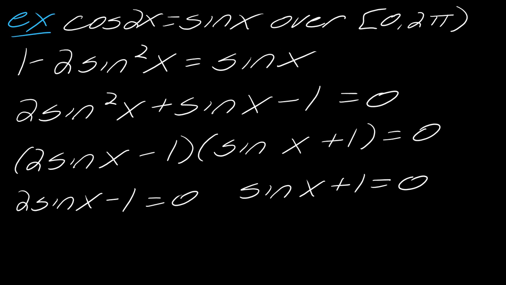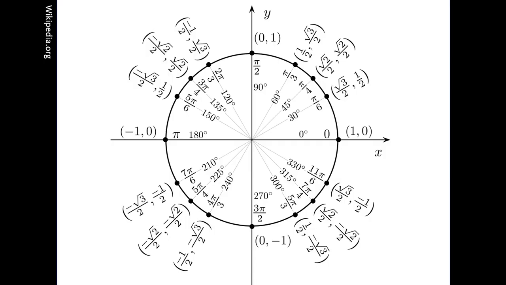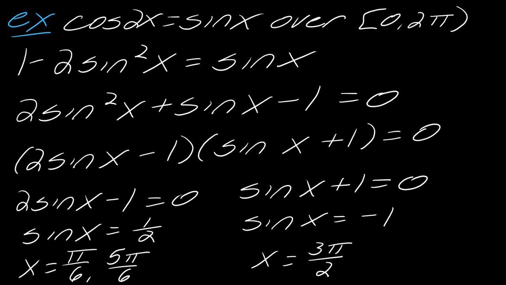So to factor this, I've got my factorization here, like you see, and then I can set each factor equal to 0, and solve both factors for sine. Then I just have to figure out where sine is equal to 1/2 or sine is equal to -1, so I can refer to my unit circle, and these would be the places where that occurs. My solutions in this case are pi over 6, 5 pi over 6, and 3 pi over 2, and so we're done. Okay, so that's kind of the idea.